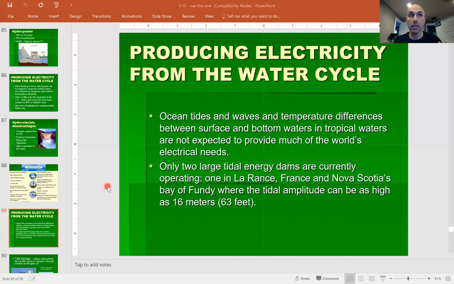well-used technology. And again, think about the ocean creatures, the marine organisms that could be harmed by this. I want you to understand renewable energy is a great thing, but with everything else, there are disadvantages. Just because it's renewable, just because it is maybe the answer to our fossil fuels, there are still disadvantages.